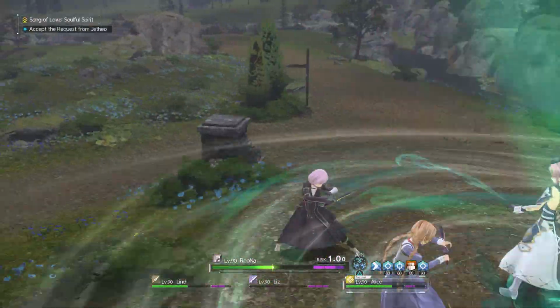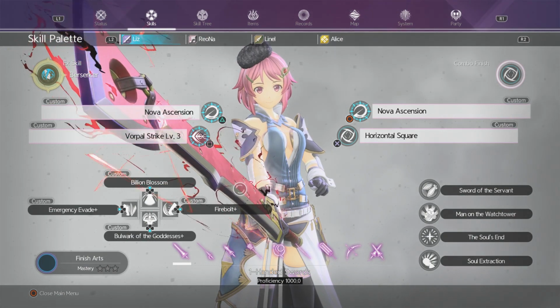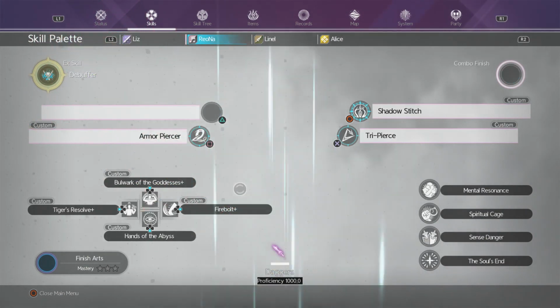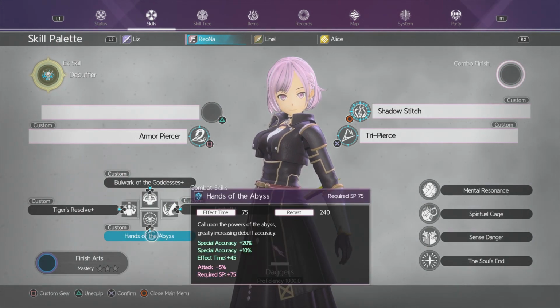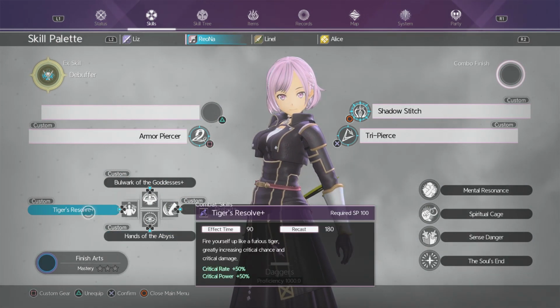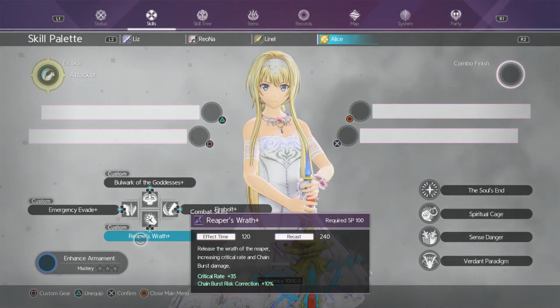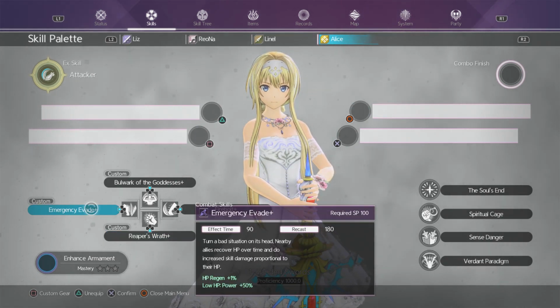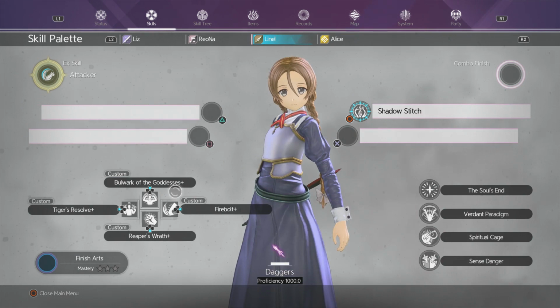And then that should do it. Now one thing though, if you feel like you can't kill it in like a minute something, just do these two, like Tiger Resolve and Hands of Abyss, and then Reaper's Wrath and Tiger Resolve, Reaper's Wrath, Emergency Blade. You come back the second time, you do Firebolt Plus, then Bulwark, Firebolt Plus, Bulwark.